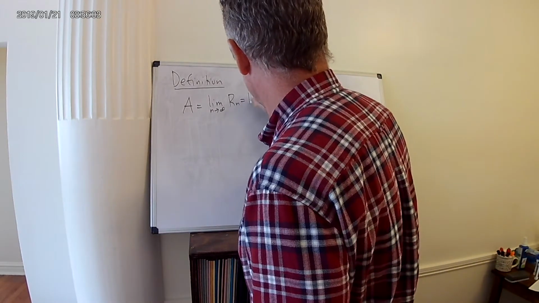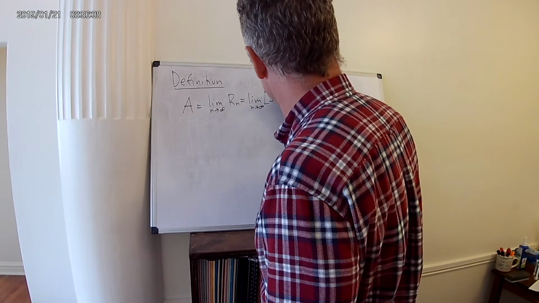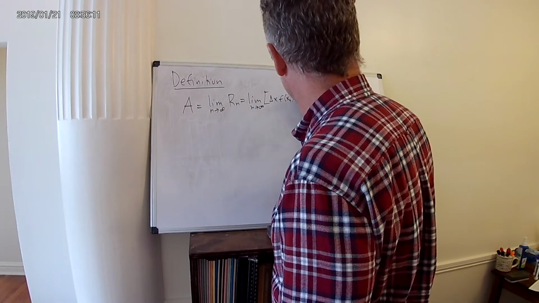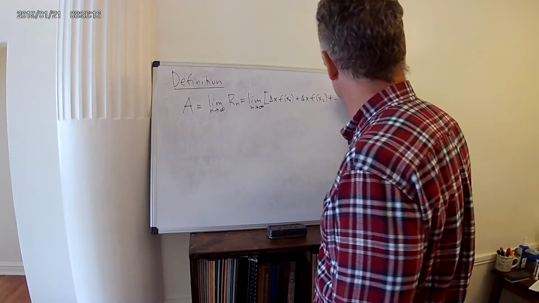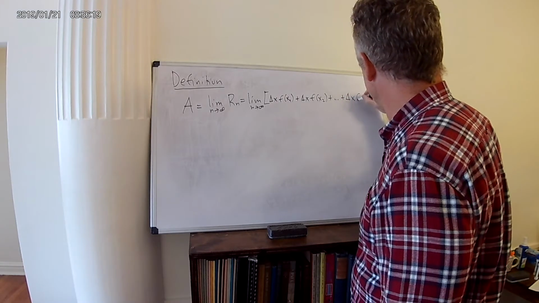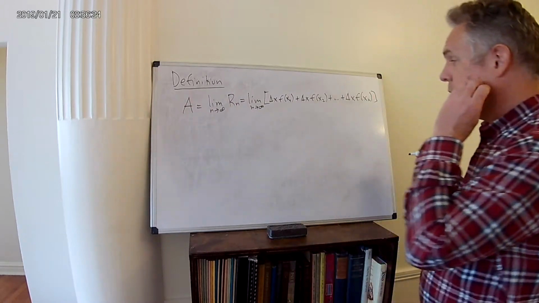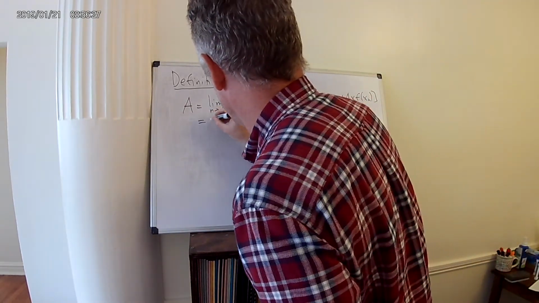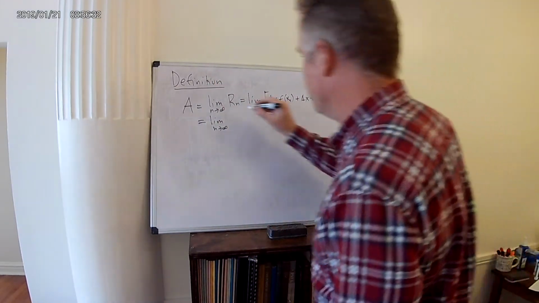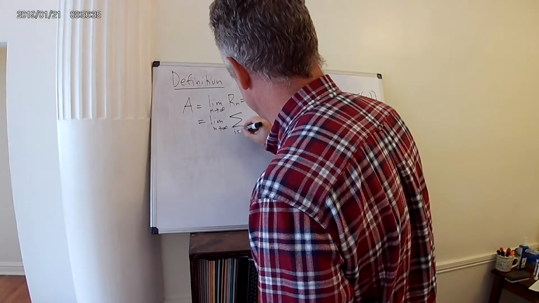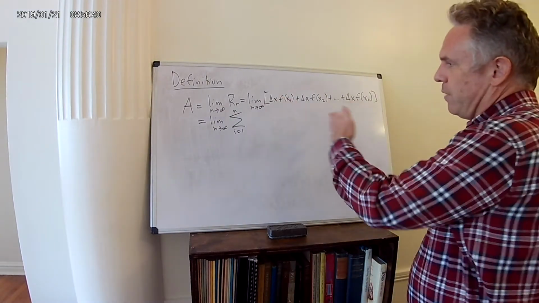So in other words, we get the limit as n goes to infinity of delta x times f of x sub 1 plus delta x times f of x sub 2 plus ... plus delta x times f of x sub n. The dots mean go on for all the rectangles. But now there's a shorter way we can write this. We can write it as the limit as n goes to infinity. We're going to use a summation sign. So hopefully you guys have seen summation signs recently. And we're going to basically write this in a more compact version.